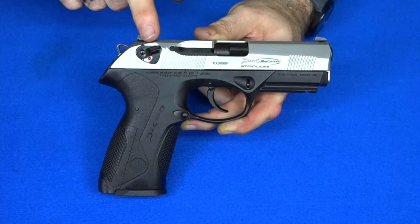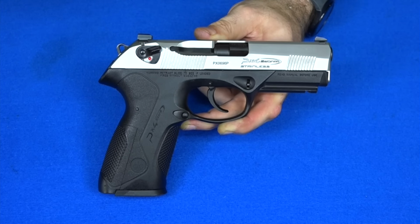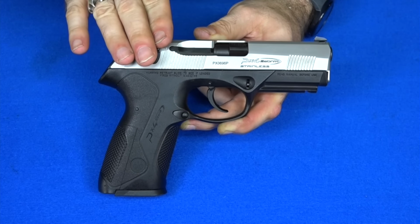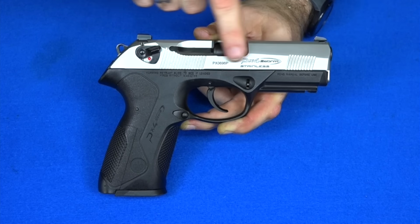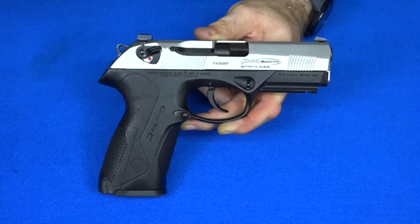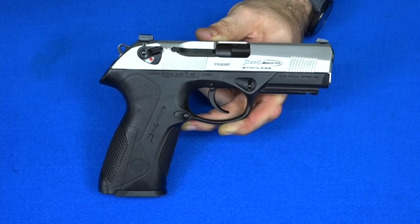Now, I will have to say in closing that even though this makes it a little bit better of a carry gun, you've taken what I would consider to be the best polymer carry gun on the market and made it a little bit better. It's still not suited as a good duty or combat pistol because of those mechanical things inside here. But like I say, that doesn't affect you for everyday carry. It just affects a bunch of people that have to be able to do stuff in the field, but it doesn't affect me or you.